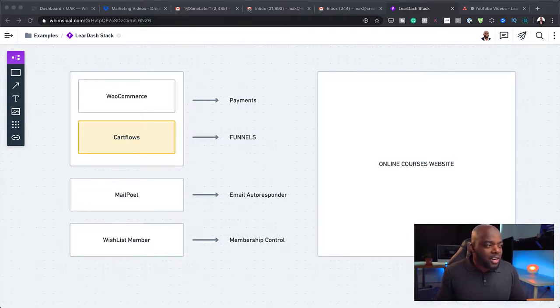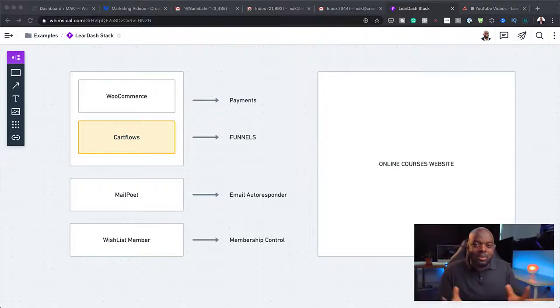And this integration between all these plugins is fantastic because Wishlist Member makes sure that when someone buys, let's say, a WordPress course on WooCommerce, it adds them automatically to the list of students on the WordPress course. And if they buy a separate course, Wishlist Member makes sure that those people are on the actual mailing list over here.